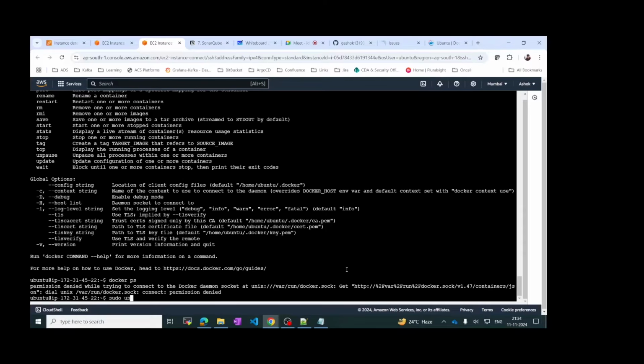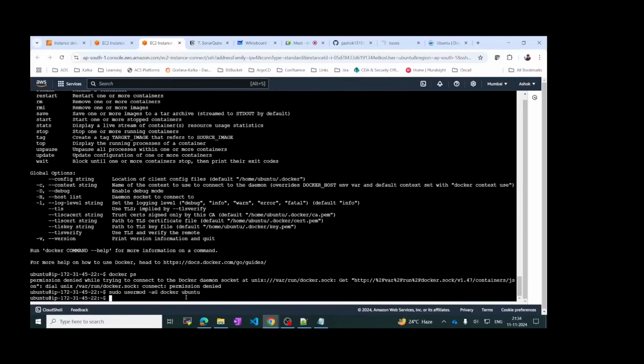We have something called usermod. Usermod is for giving the permission, and then we have to give it globally, with capital G. And then for which user, we have to give it for the Docker user, Docker. And currently we are logged in as the Ubuntu user, so it will give access. Okay, so now let's try docker ps.